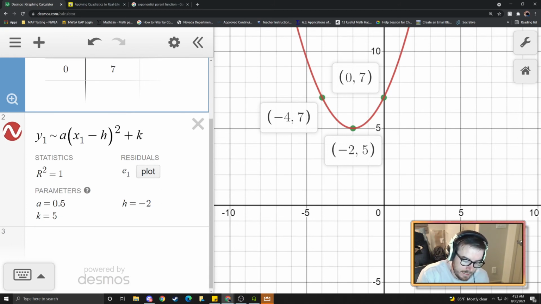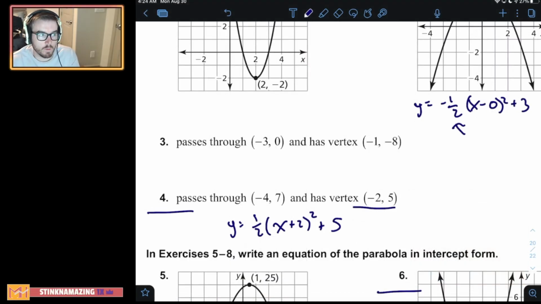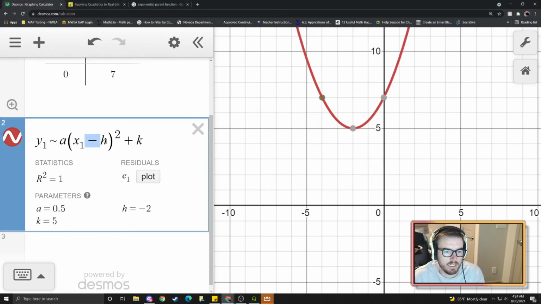Now, I can see some of us getting confused by that H and being tempted to want to write x minus 2. But you'll recall, it's always the opposite, right? I wrote plus 2. But the vertex is at negative 2. Indeed it is. But when you subtract that negative number, it becomes positive. You got to remember what the equation is that we typed. Minus h. So when you subtract negative 2, it's going to become plus 2. Okay?